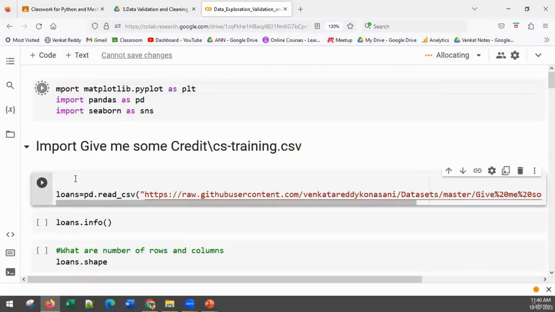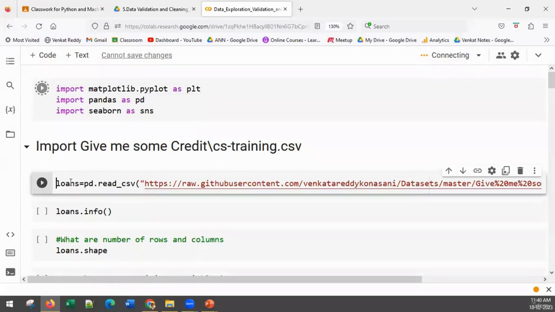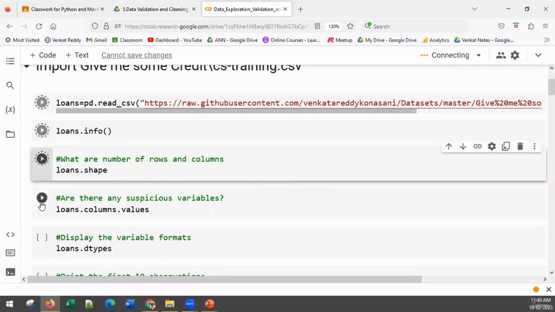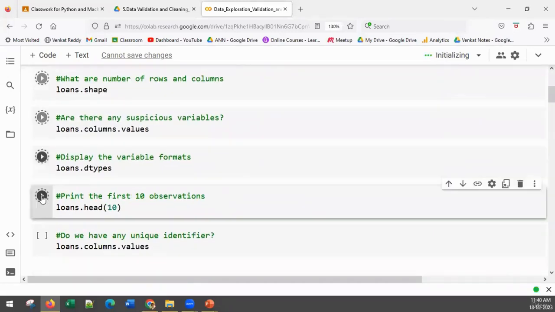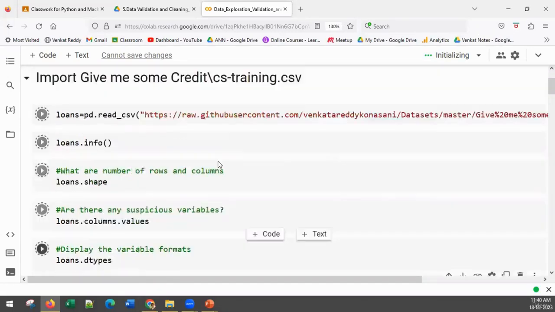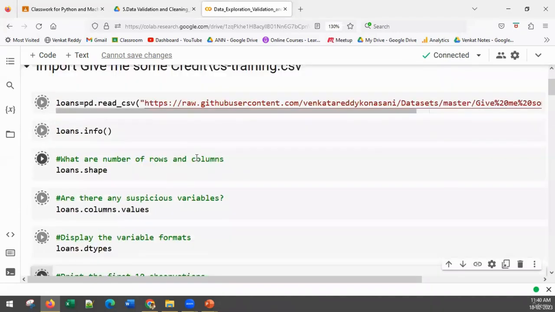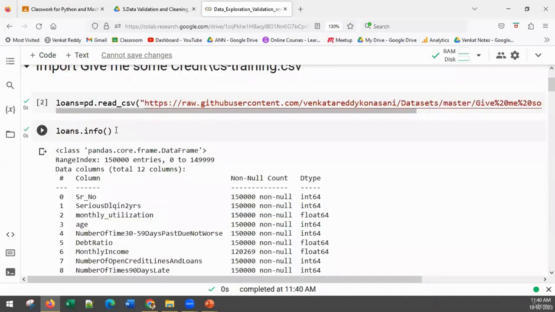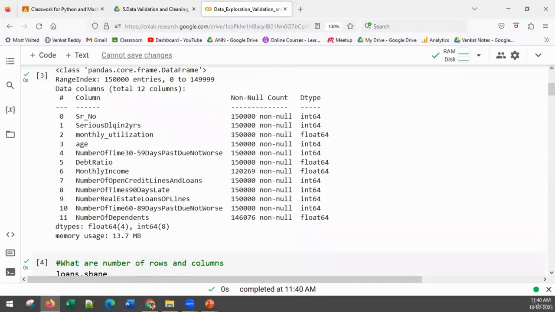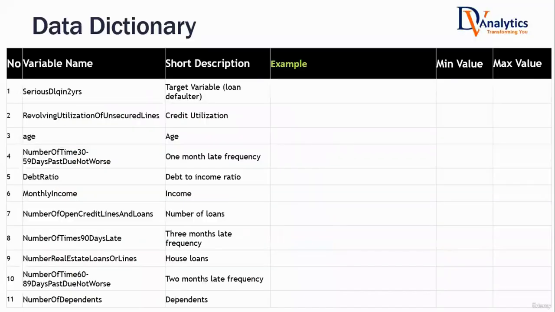It's code. I'm not really explaining it because I'm feeling that you're already comfortable with it. Data importing, info, shape, column values, D types, all of them you're very much aware of, isn't it? Once you have the info output, once you have all the variables in front of you, send me a confirmation message. Then I'll explain each and every variable in detail. We must have a clear idea on the data before going ahead. Send me a confirmation in the chat window.